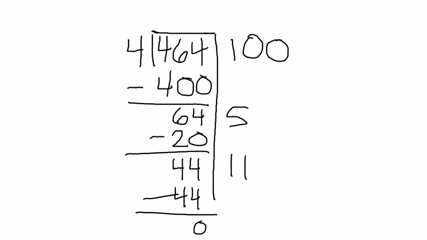So now the beautiful process here is we've taken out numbers that we know. We took out that 100, we took out that 5, we took out that 11 in no particular order, just based on what we saw and what we knew. Nice and easy, right? We're taking off these little bites, however we see fit.